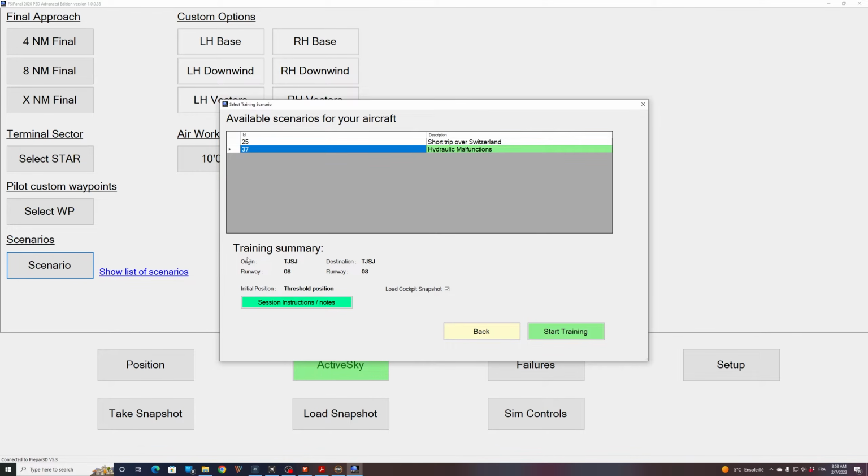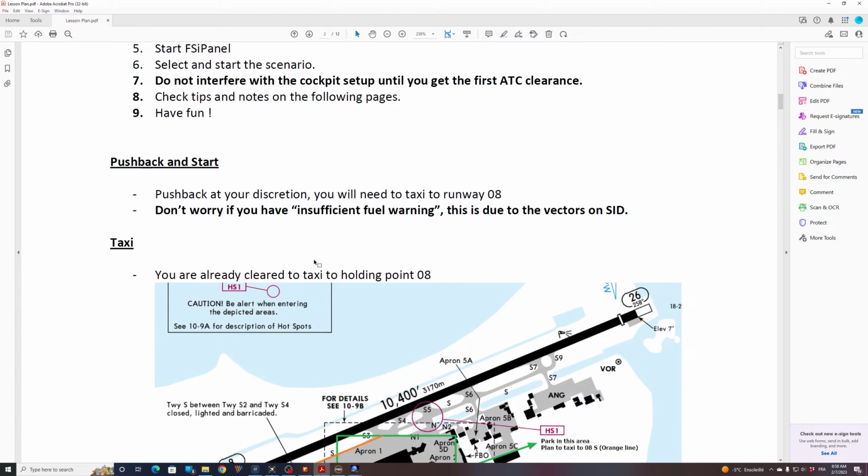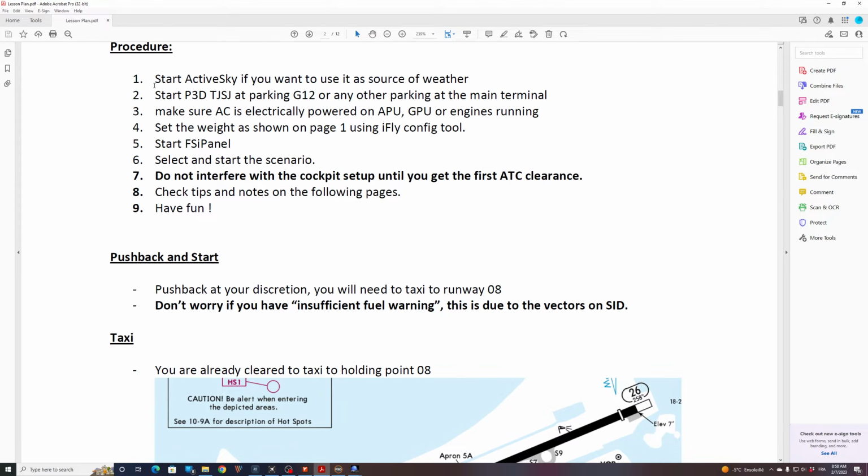I click on it. Here I have the session instruction notes. So if I need them, they are still available. That's exactly that file that I showed you before, where you have all the procedure to start the scenario. One thing there, you will have a lot of tips in the following pages. If you don't want to read them now, just go ahead and fly, but that has some trap, so it's probably a good idea, if you're not too familiar with the 737, to read everything.